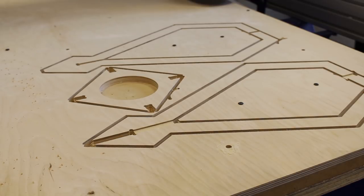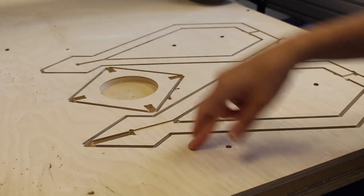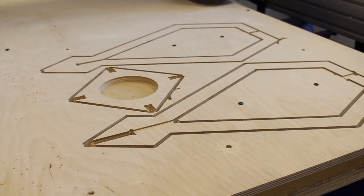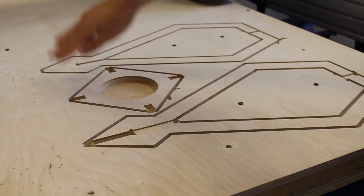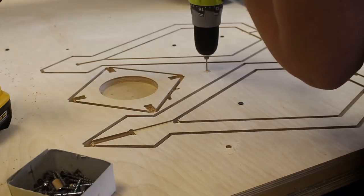As I am using a whole sheet here, I'm actually going to create one more toolpath that will just literally cut our part out, so I need to screw some screws in place to hold it down to my spoil board. I'm literally just going to cut all the way through, create a shape around the outside, so that then I can easily flip that over rather than flipping the whole sheet.